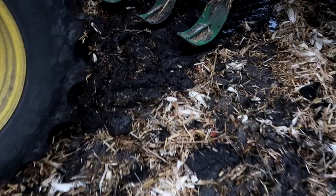Anybody who's ever combined soybeans knows that definitely you're not gonna be able to take soybeans in this kind of weather. So we're just gonna keep moving, do what we can. We're gonna put some hours in today. Hopefully the grain dryer will keep up as best as it can, but this is what we got. This is a part of farming. We run into this quite a bit, and we deal with the cards we're dealt.